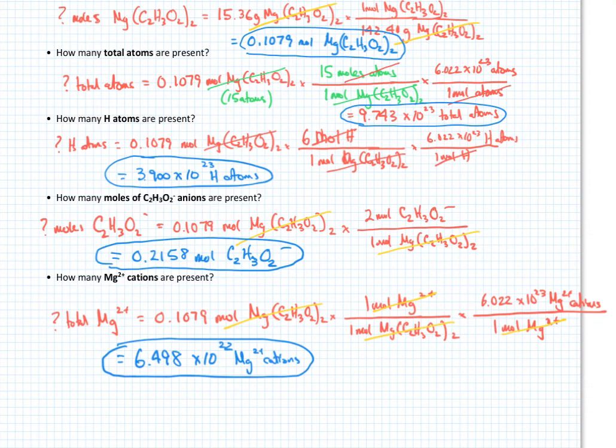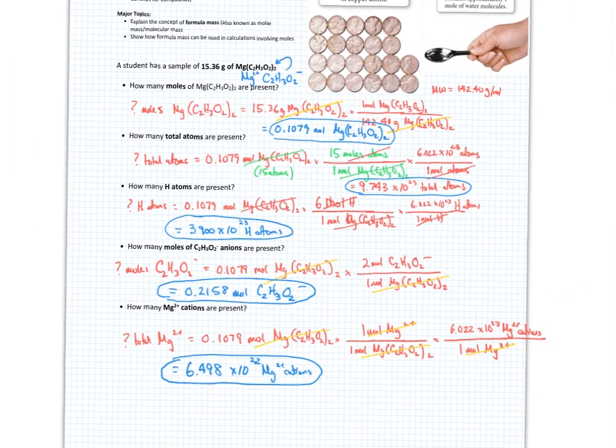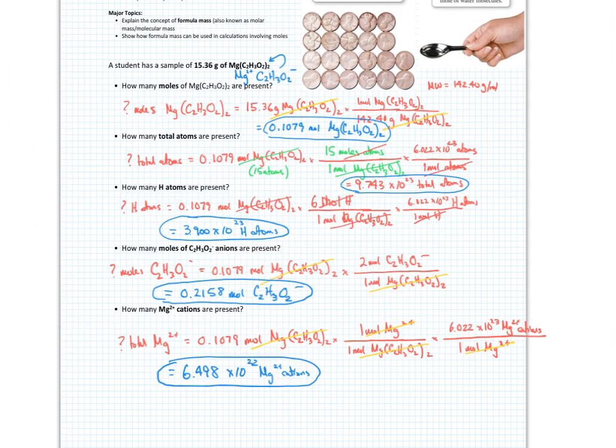All right, so let's quickly recap everything we talked about. First of all, this is a topic that gets used all the time, being able to do this calculation. You start with some mass, and you can find all of these different quantities depending on the starting mass. So if we have a starting mass, we always need to find the molecular weight or formula mass. That's the first step. Once we find the formula mass, we can convert it into moles. That's the second step. So grams get turned into moles using the formula or molecular mass.